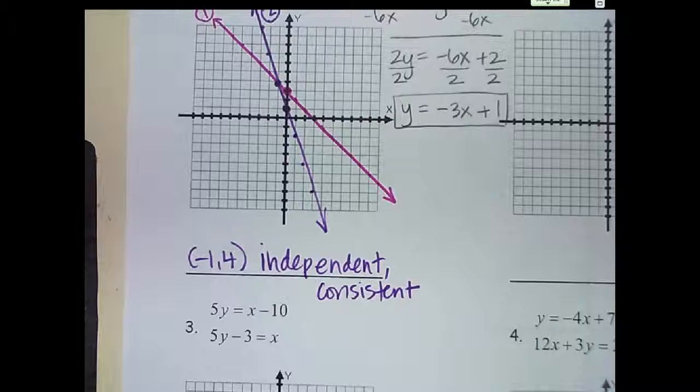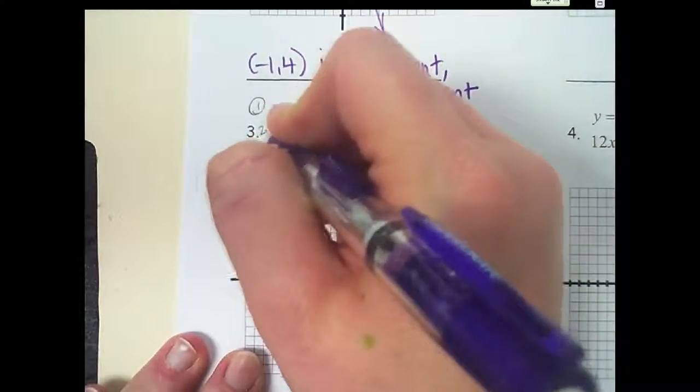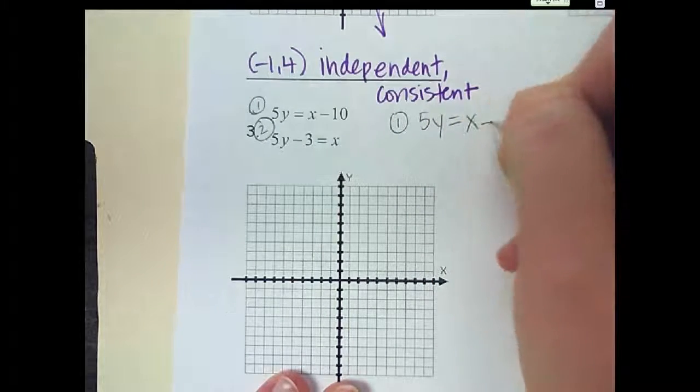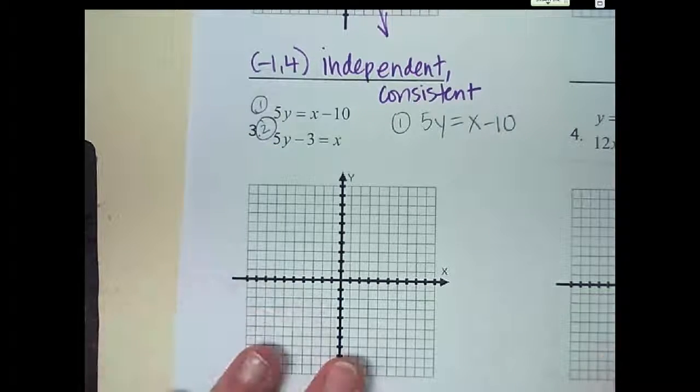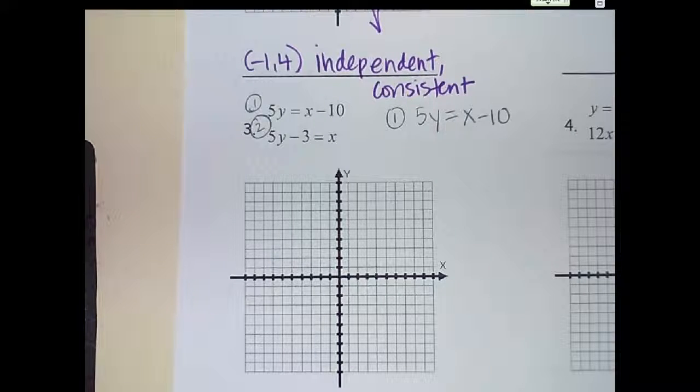We're going to skip number 2. We're going to go to number 3. So it's probably on the next page so that when you fold it in your book, you can see everything. Is everyone ready for number 3? Anyone still on the first one? Okay. Number 3. So we've got equation 1 and equation 2. So how would you get y by itself on this one?